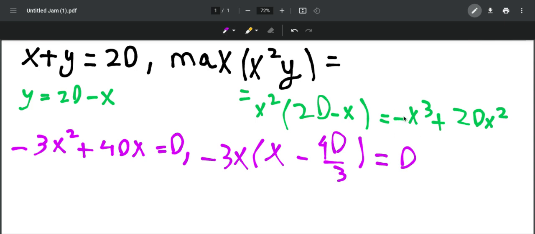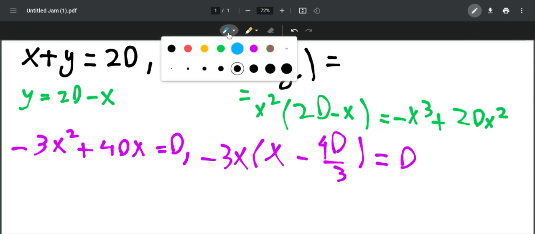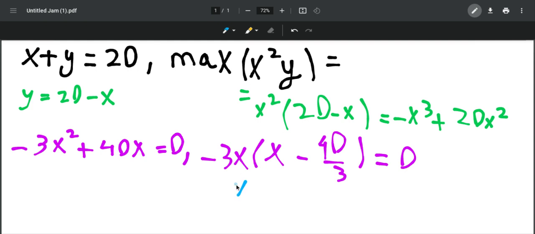If we plug 0 back into the function, we just get 0. So let me write the solution: x is equal to 0 and 40 over 3. For finding the maximum value using a derivative, we should check back to our original function. We should plug in the critical values that we found and check which value gives the greatest number. If we plug in 0, we just get 0, and if we plug in 40 over 3, we get a larger value than 0. So this is our maximum value.